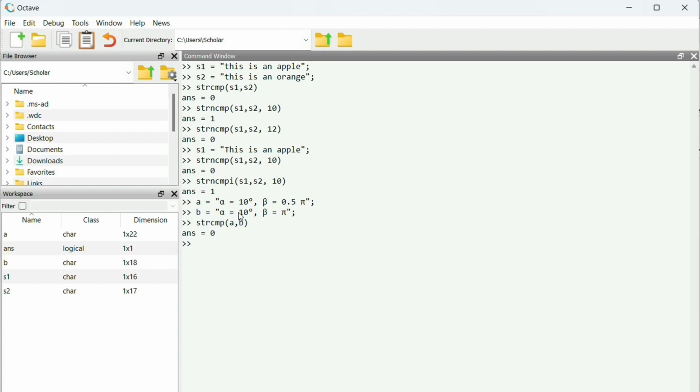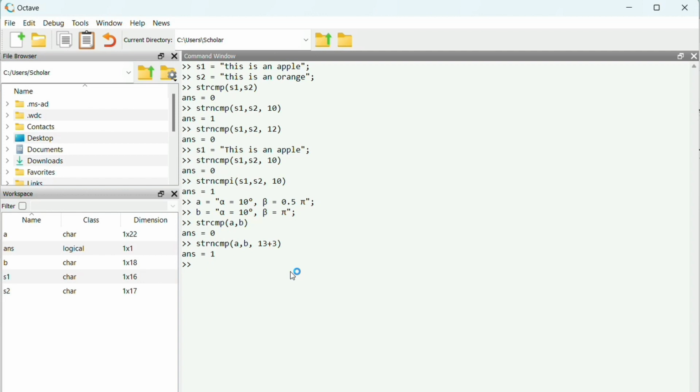So 1 extra byte for each character outside the ASCII. So let's do that. We use strncmp, we compare the first n characters, and we should give the number of bytes, not the number of characters. So 13 plus 3, and it should return true. As it has compared the first 13 characters, but we have added 3 bytes because alpha, degree, and beta are encoded in 2 bytes.